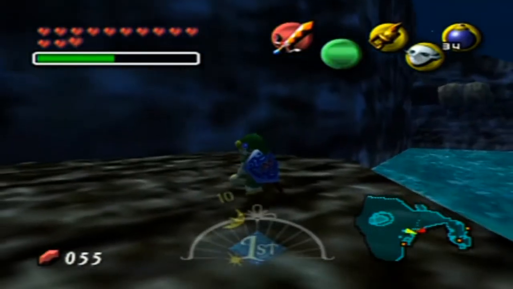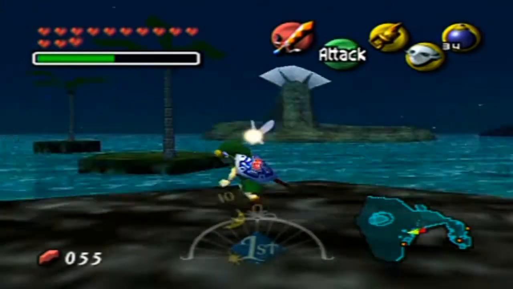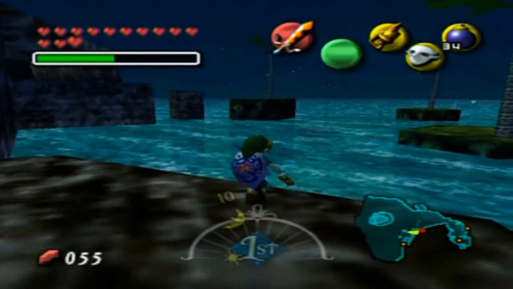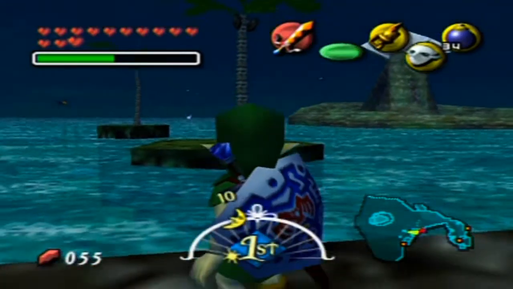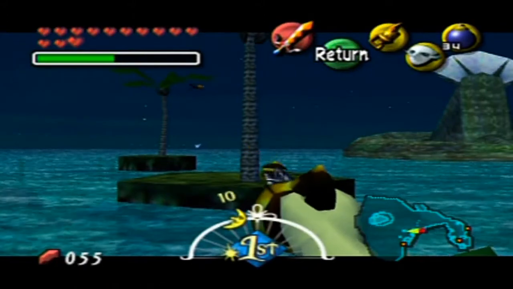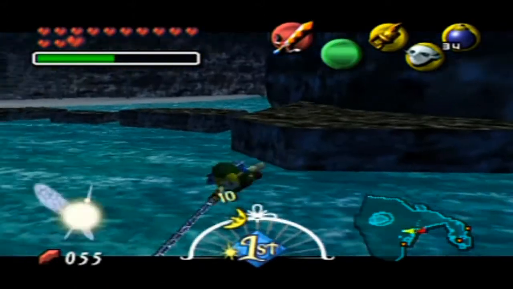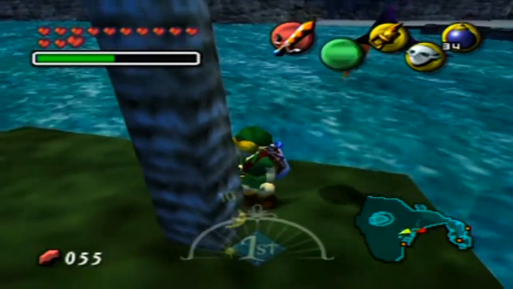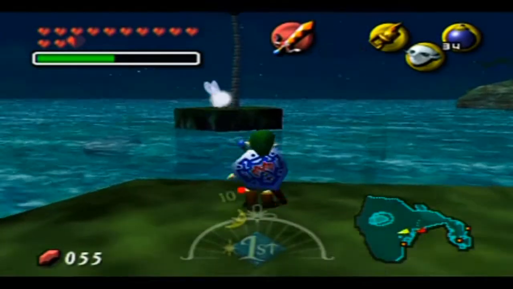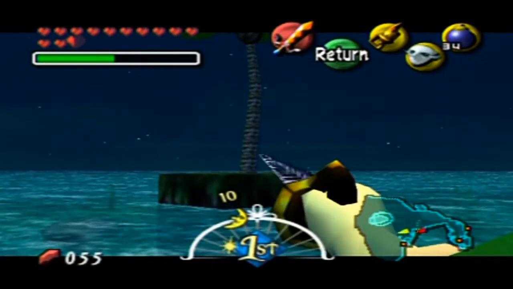Oh, by the way, the fishing hole is here in the 3DS version, but there's no such thing as a fishing hole in the N64 version. The fishing holes were exclusive to the 3DS version. So that means the swamp fishing hole next to the shooting gallery is also not there, as you might have noticed. So yeah, I just thought I would mention that.